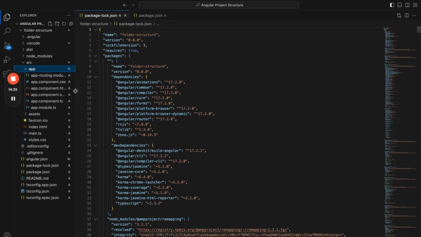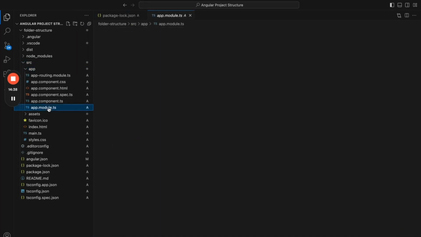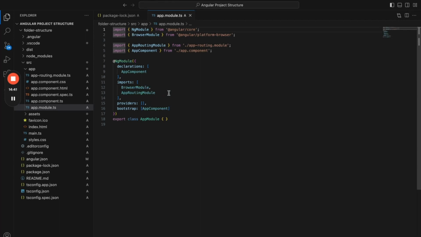So if we expand this app folder, this app module file will have all the dependent modules and imported modules for our application. Suppose you see there is the app routing module, which is providing the Angular routing feature to this application. Without importing this module, if you try to write the routing for navigation from one page to another page, it won't work. If you want to use the Angular forms, like input text boxes and all these things, it won't work directly unless you import the forms module from Angular.